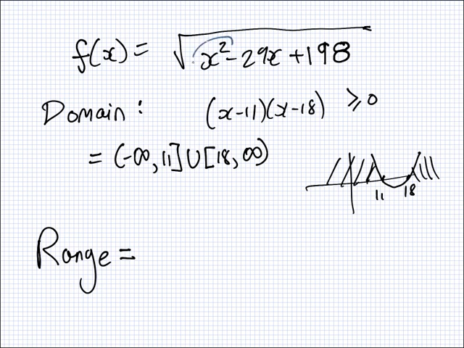Yeah, because it just means the quadratic will be 0. For what value of x would we input to get 0 as an output? 11 or 18. So we could certainly get 0. Could we potentially go all the way up to infinity? We could. We just simply keep increasing the x past 11 or 18 and we will climb up to infinity. So the range is 0 to infinity.